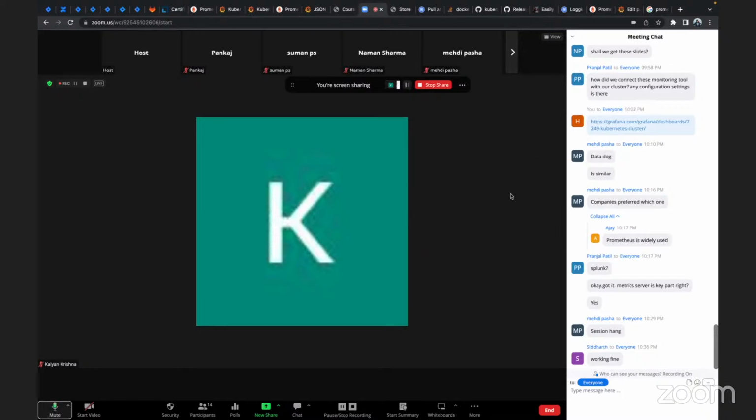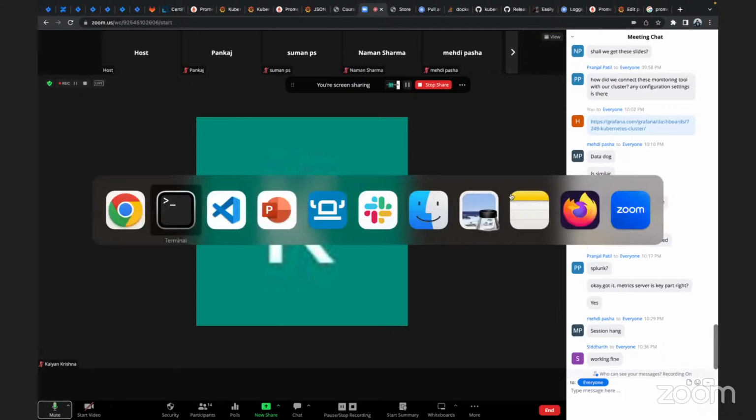So that is where the readiness probe will come into the picture. कि आपका application running है, but it is not giving you the expected output.